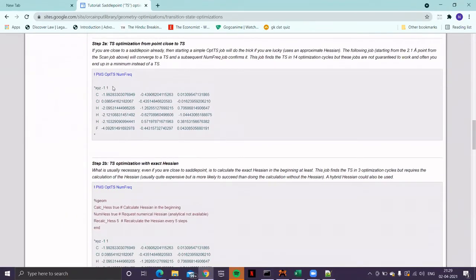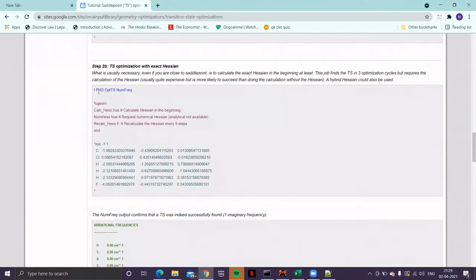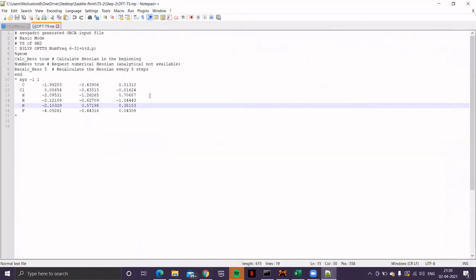Now, for step 2, they have given two different options. I've taken the second option, which is a better one. There's a maximum probability of obtaining the transition state. Using those two things, I've created the input file. That's the input file. That's the geometry specification corresponding to the maxima in the first step, and this I have copied from the ORCA input library. What I have changed, I have made this more accurate. They have taken the less accurate PM3 method. I have used the more accurate DFT method.